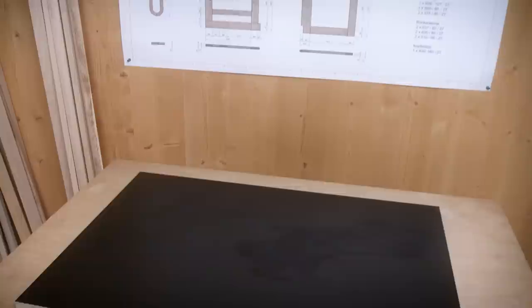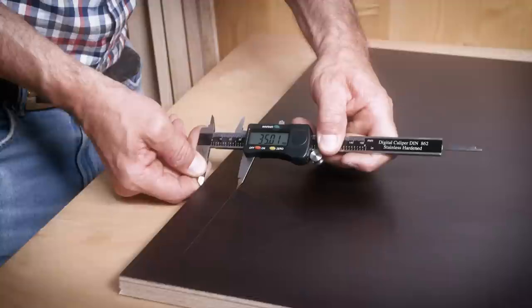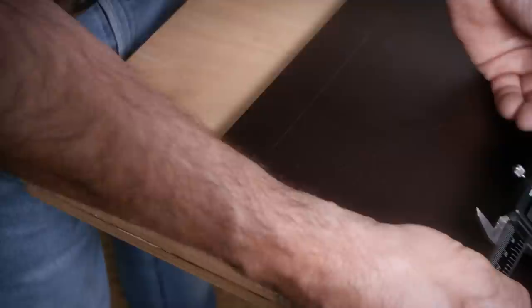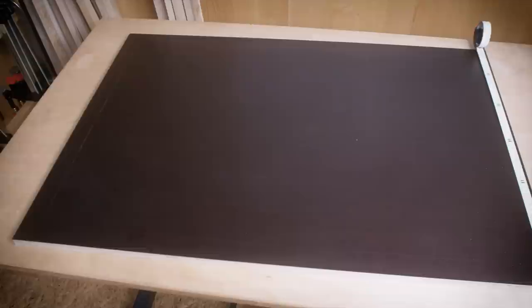18mm concrete formwork plywood is the perfect material, preferably smooth on both sides. The template can be produced traditionally using a marking gauge and compass. All necessary measurements can be found in the blueprint. The best way, of course, is to draw the entire contour of the template.